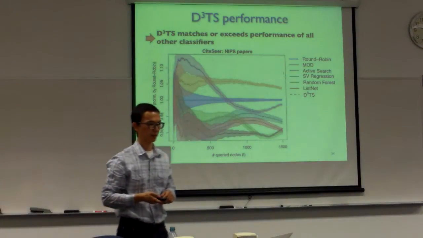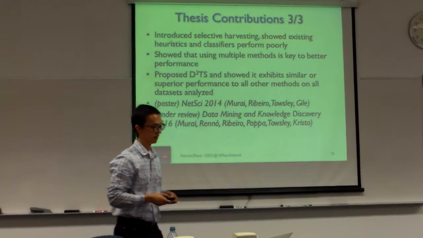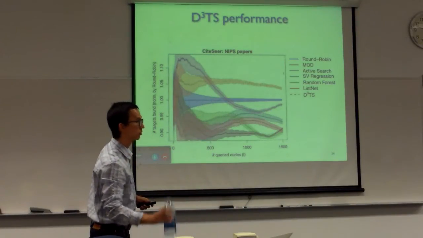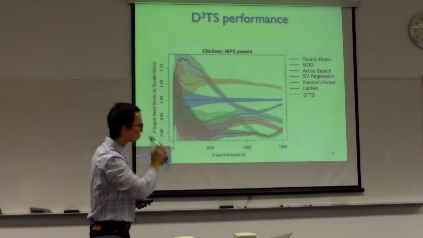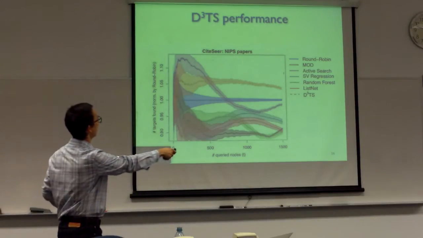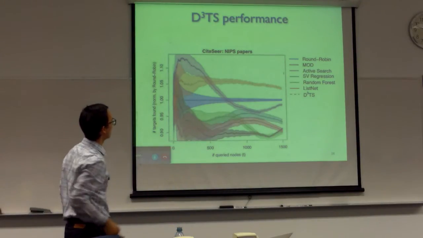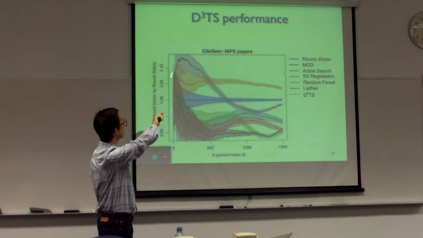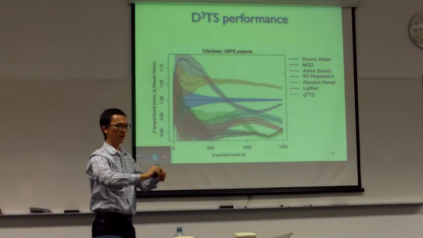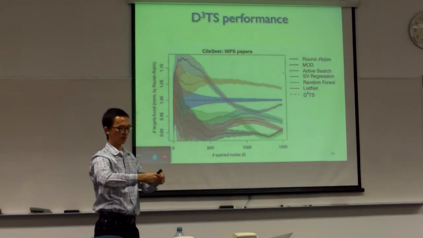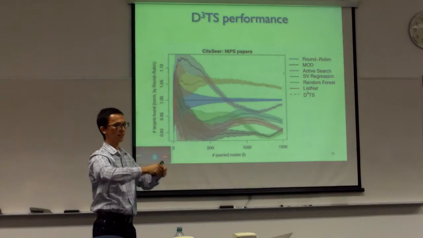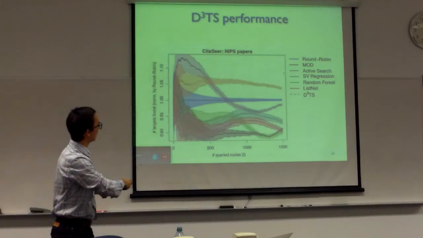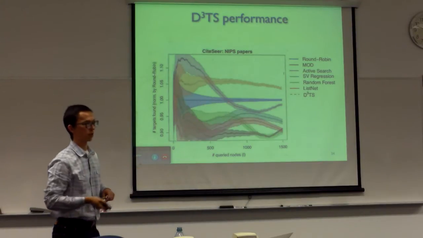All the other methods. Fabricio, could you go back? I can't quite make out, what's the one at the beginning that does really well? So this one is the active search. Yeah, so one thing that happens with all the methods is that they might do well in the beginning, but because they have this sort of recurring bias, the performance erodes over time. And also in the beginning, the absolute differences are not that large.